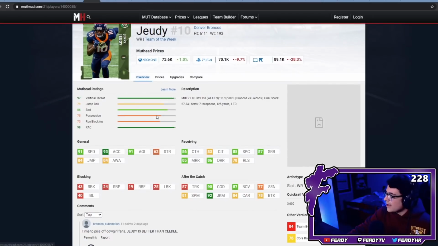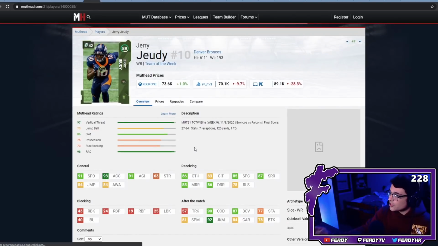Yeah, Jeudy, okay. 91 speed, 93 acceleration, 91 agility, 90 COD, 92 juke move after the catch. So he's good after the catch, has good speed and acceleration, has good route running as well. I'm pretty sure with any chem you're able to make him hit a threshold, I believe. Also has pretty good catching as well. But Jeudy, the reason why this card is so good, just like Golden Tate, he is the slot archetype, which means you can get Route Tech and Slot-O-Matic for 2 AP on this card, so you can kind of choose which one you want there.